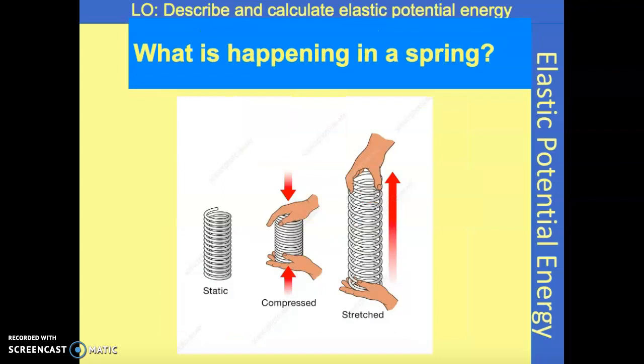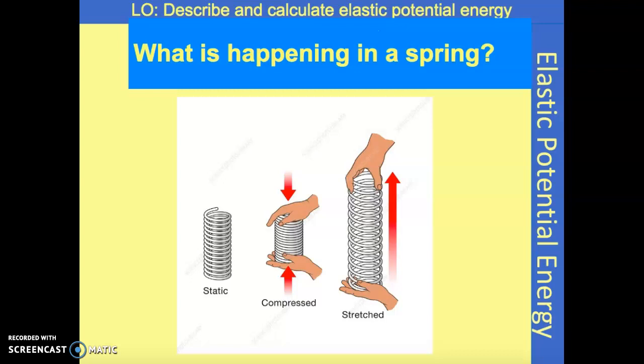And that leads us on to this diagram here. So what happens in a spring? A static spring just means a spring that is sitting on your table. So if you get a slinky, I'm sure loads of you have used them before. You might have had them as toys when you were smaller. And if you got that slinky and you pressed it really tightly between your two hands, you could make it smaller than it is. If you then caught it and you applied all the force you could and stretched it out as wide as you could, that's stretching the spring.